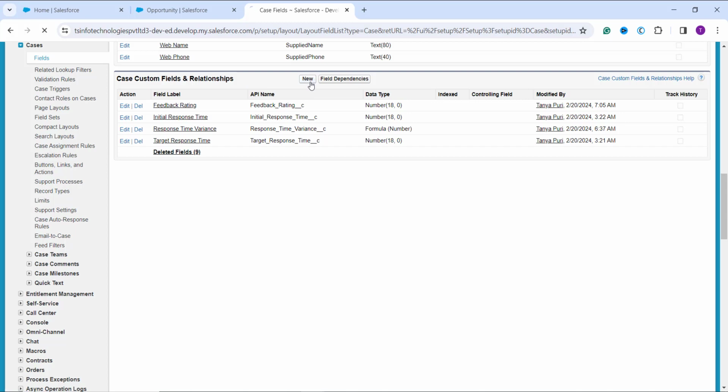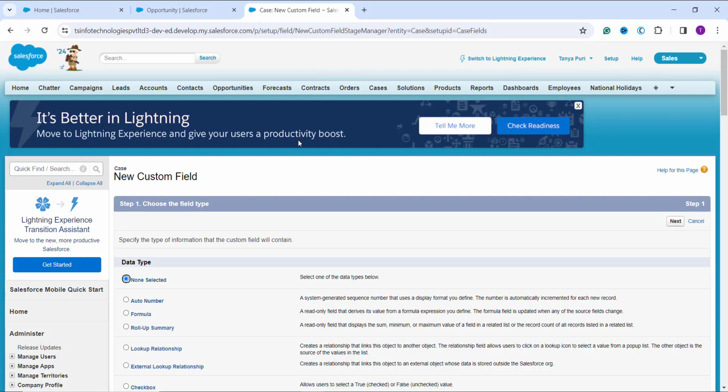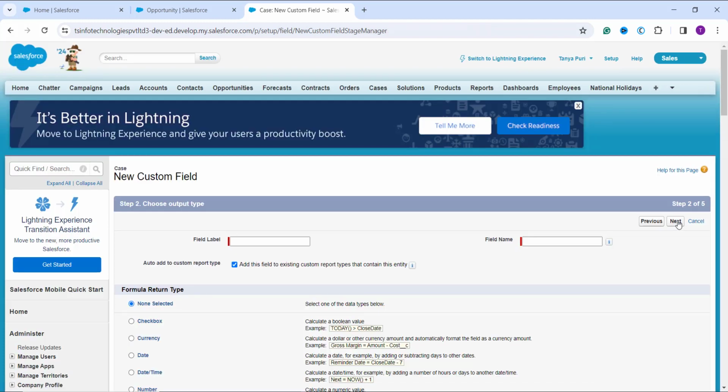You need to click on that, as we are going to create a formula field on which we are going to use the ACOS function, as the functions are a part of the formula field type. So here we have a formula field type, or you can say a data type. You need to click on the radio button next to it, and after that you need to click on the next button.